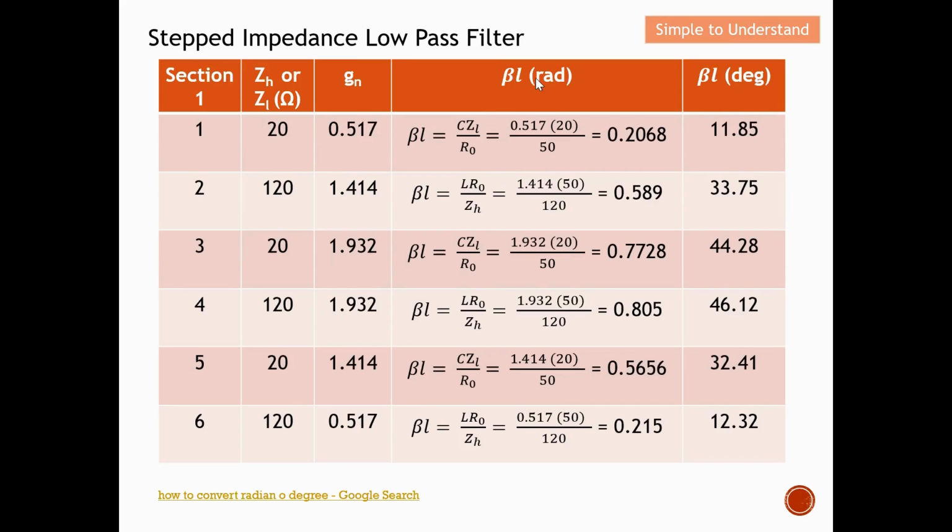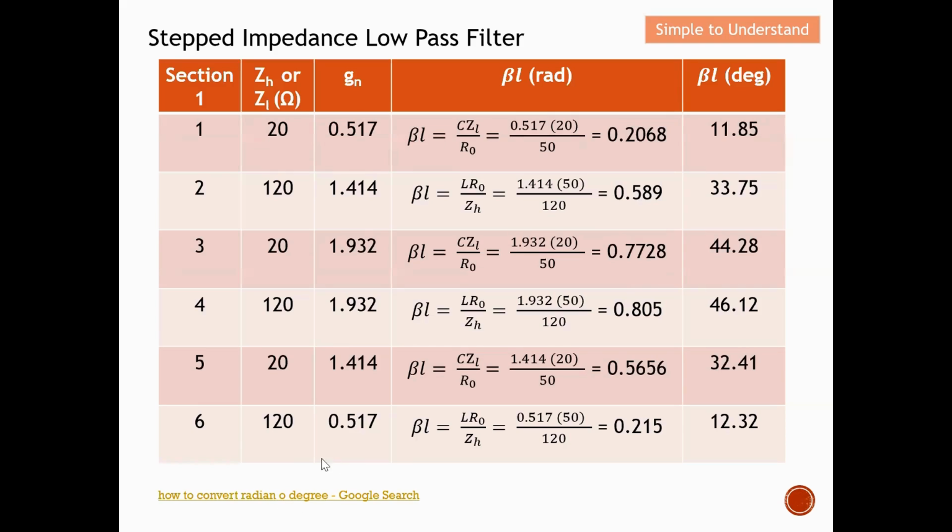I actually stopped at finding the electrical length of both the high and low impedance, which means both the inductor and capacitor. In the A series, I successfully found the electrical length of the inductor and also the capacitor in terms of radian. So for this video, I'm going to show you how we can convert the radian to degree. Typically, this task can be done using your calculator, but I think nowadays we can also make the process easier.